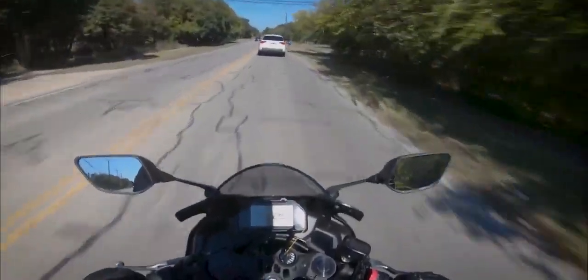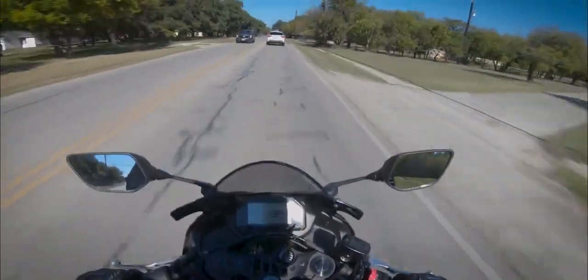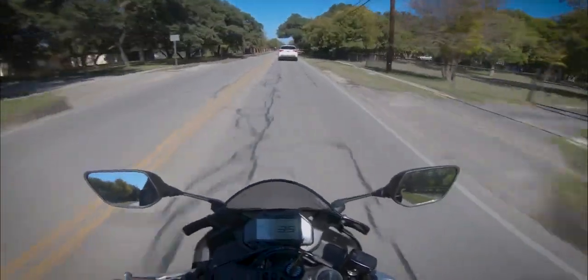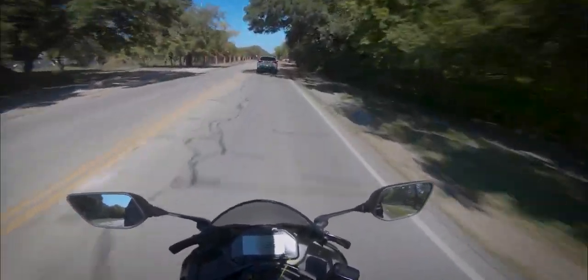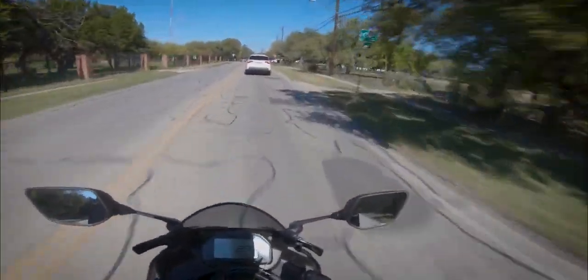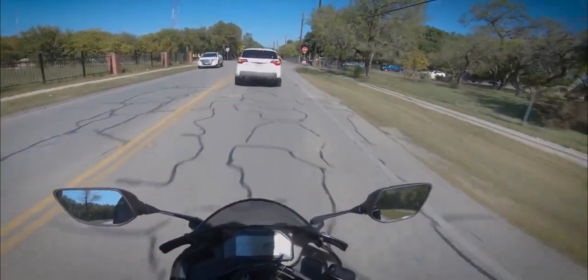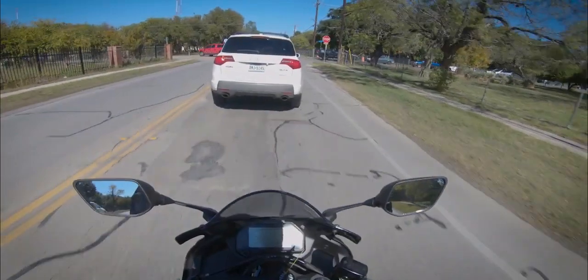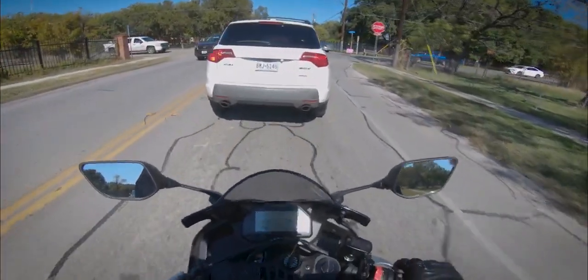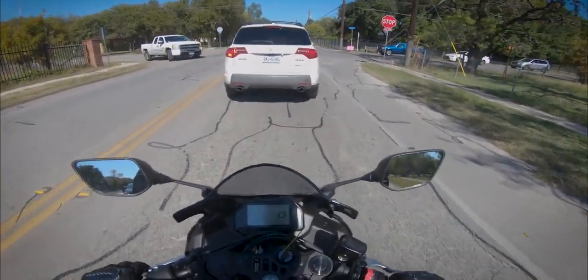Dude, it's so funny how this sounds like a little baby R1. Now, I know that there's no cross-plane crank technology in the R3. It's missing quite a few cylinders to make that even something to talk about. But it still has that really throaty rumble, especially with the Akrapovic exhaust here. Now, trust me, your results will vary on a fully stock standard motorcycle that has the old Yamaha canister on it, but this bike is $5,600 with the exhaust.